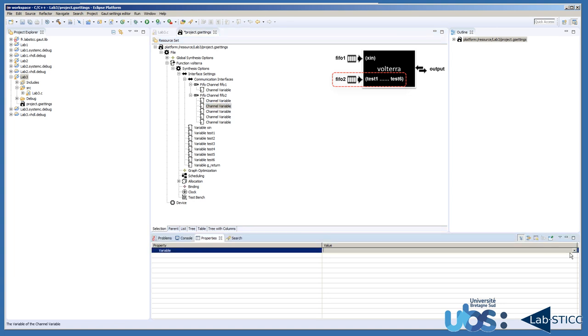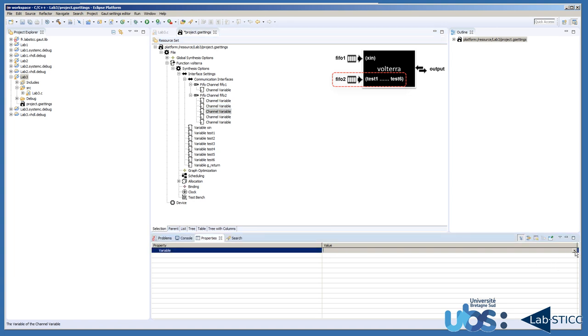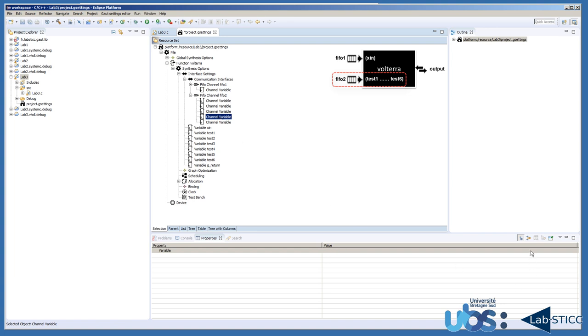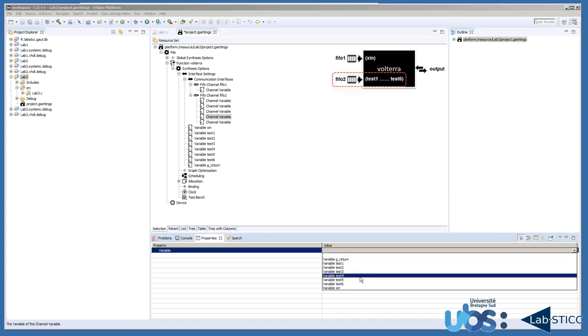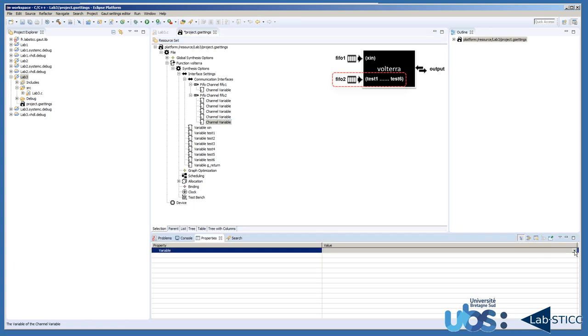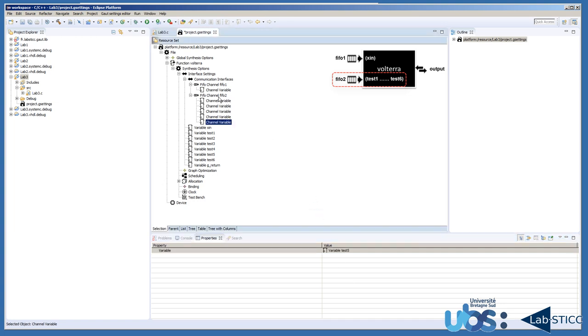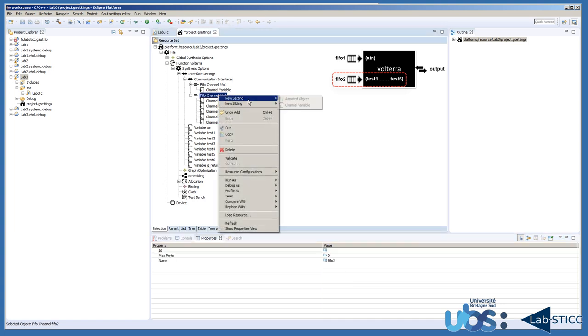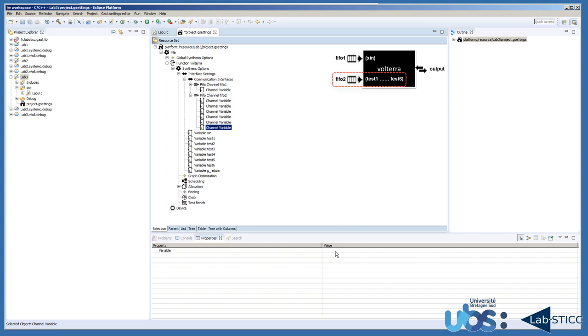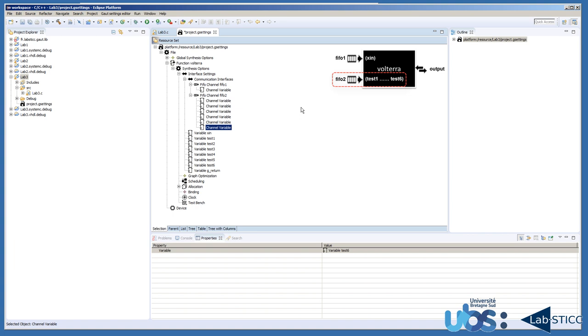For the second, test2. Test3, test4, test5, and I have to add one more for the test6. And save.